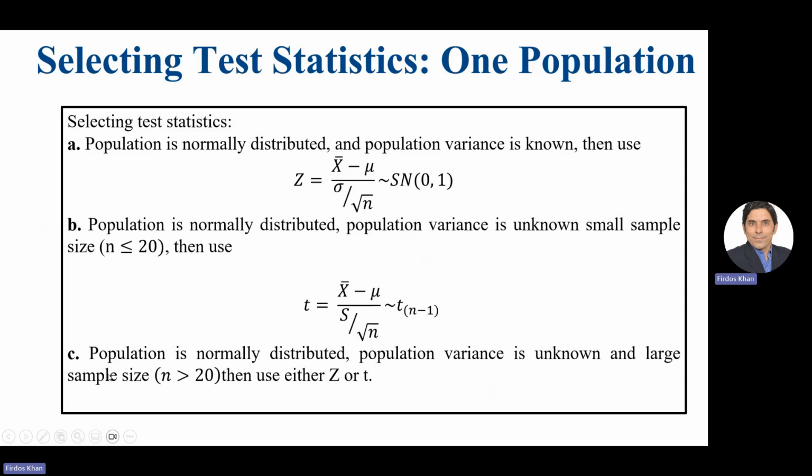So this means that when n is greater than or equal to 30, then you can use either z or t. And why can we use z or t? Z is okay because with a large sample size you can use z. But why t? Because according to the central limit theorem, when the sample size is increasing, other distributions converge to z, to the normal distribution. So that's why you can use a t distribution or z distribution. There is very little difference in the construction of the theoretical values. So this is all about one population mean.